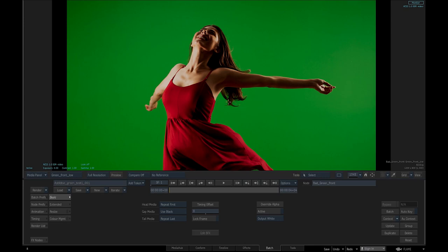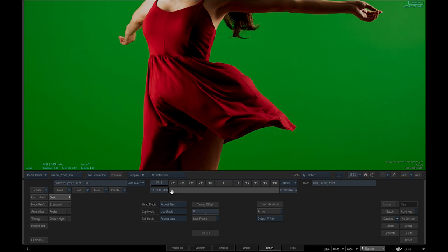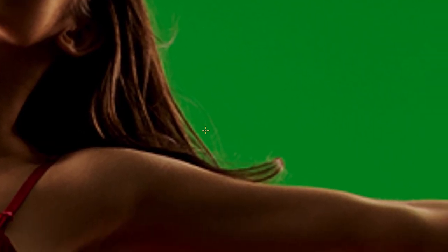If you could get a very high quality green screen plate, probably you don't have to concern too much about the edge treatment. However, sometimes you have to comp not the best condition plate or high chroma difference costume, especially red costume like this green plate. As you can see, there's a little bit of an artifact on the edge of the subject, and the hair looks jaggy too.